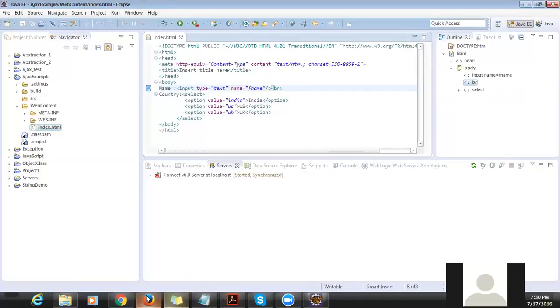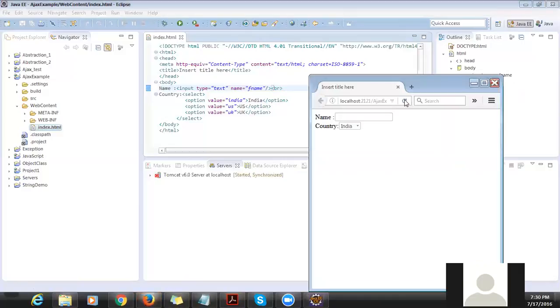Now go back to this page. First I'm entering my name. Let me add XYZ, it's easy. So I entered the name as XYZ. After that, I changed my country from India to US. Now I'm expecting it should populate the US states. That is what I'm expecting. But now, what happened?